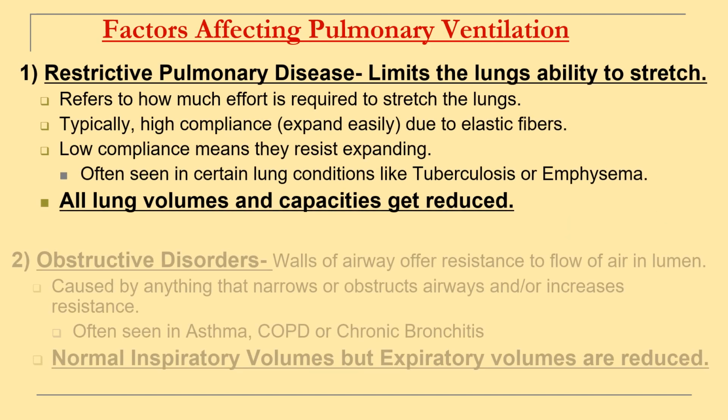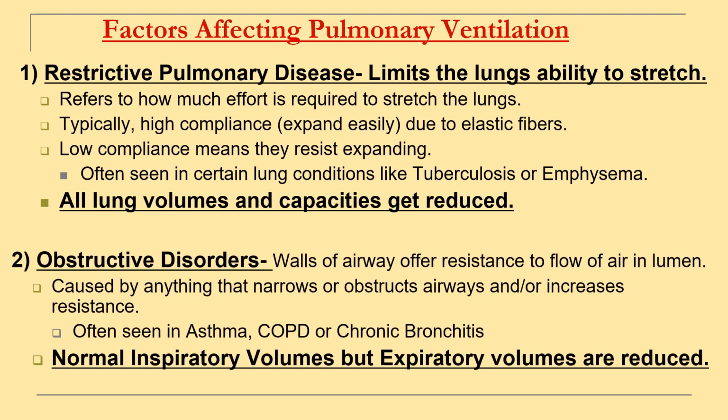All right, so before we get into the final part of this, into the pathologies, we have two basic types of classifications for pulmonary disorders. One is restrictive pulmonary disorders, and this is what's going to limit the lung's ability to stretch. So with that, we are really talking about compliance. How much effort does it take to stretch your lungs? How hard is it to take that big breath in? So high compliance means that the lungs expand easily.